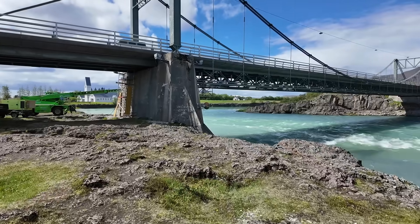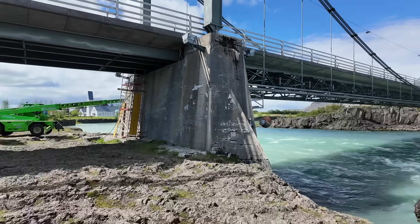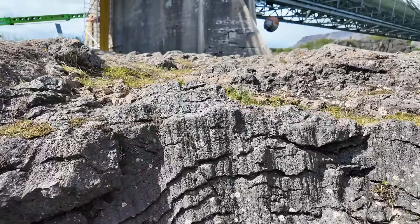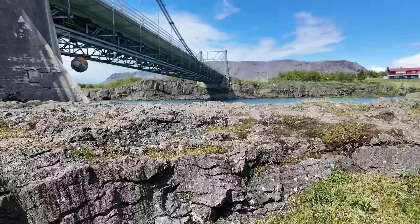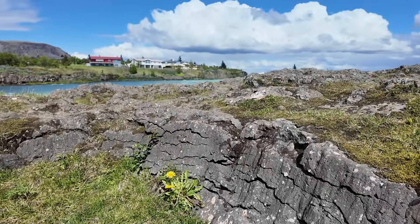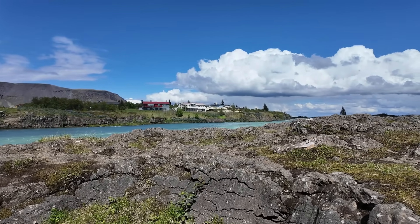So if they're not erosional, could they be related to how the rock formed itself — basically this volcanic event, this eruption of this lava? You do see in places in Iceland — and I think I've done a video on these in the past — there are some really nice striations right here along the wall. Notice that the walls aren't vertical; they're steep but not completely vertical. Looking at this wall again, you can see these really interesting striations. They're almost like bathtubs or hot tubs.